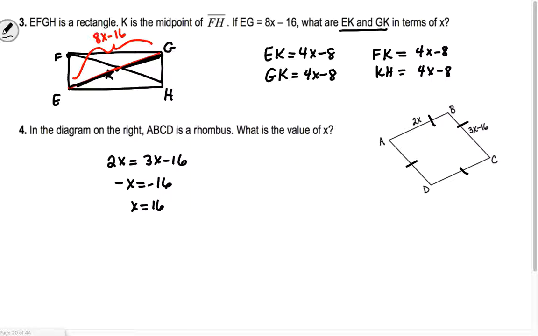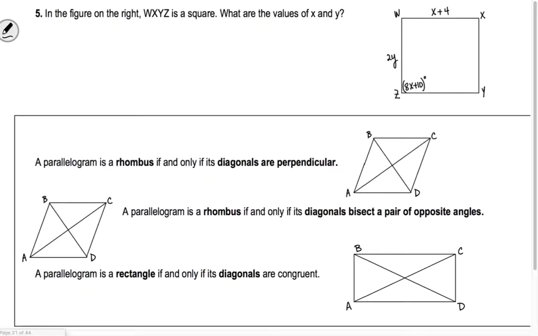So you got to be really good at whenever I say this is a rhombus, this is a rectangle, you got to be able to draw on some markings. All right, so this is a square. So what markings do we draw in? Well, a square has all four angles as right angles. So that gets us an equation, right? Do we see how 8x plus 10 has to equal 90?